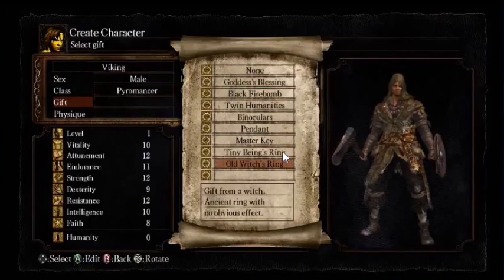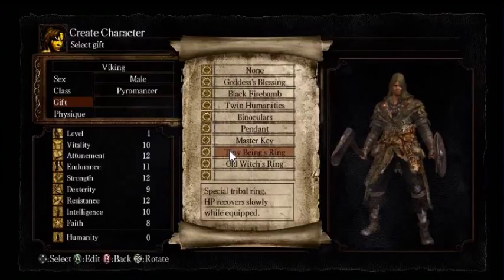The next is the Tiny Being Ring. Now, one important thing to remember, because I started with this gift when I first played through the game, and I was really disappointed, because its description is a lie. The Tiny Being Ring does not cause you to regenerate health. The Tiny Being Ring increases your maximum health by a little bit. I don't really recommend it. It's not terrible. It is somewhat useful, but it will end up being replaced relatively early, even if you have it, so I don't really recommend it.